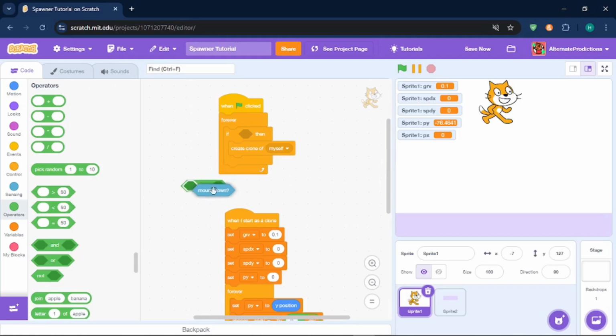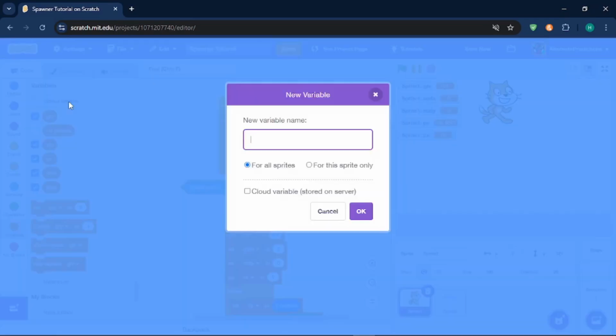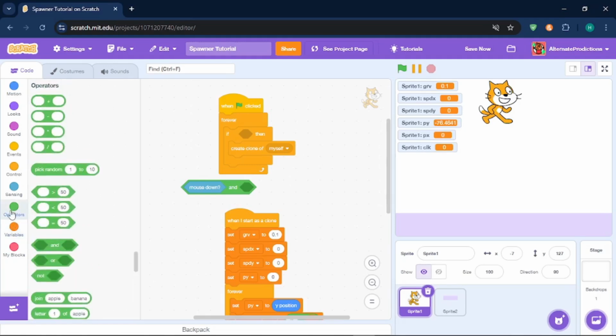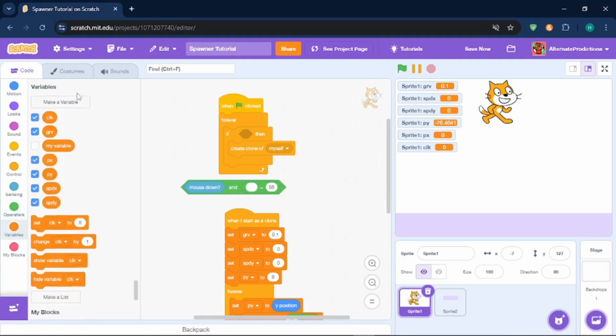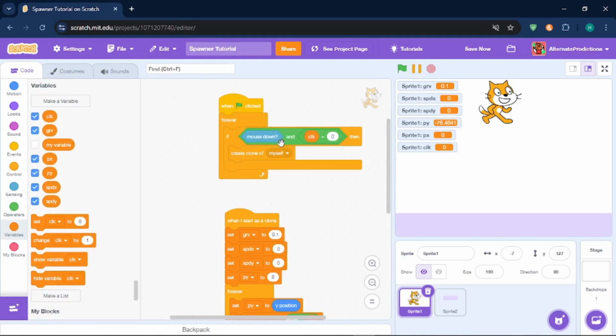Well, you can create a new variable called CLK, which stands for click. If mouse down and CLK is equal to 0, then do this, but then set CLK to 1.